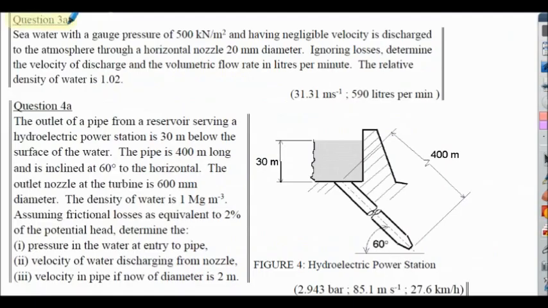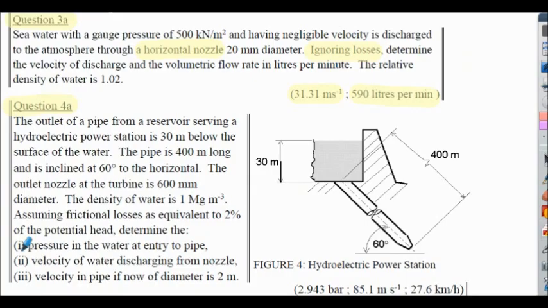Further tutorial questions, question 3a, question 4a. Question 3a is similar to question 2a. As there is apply Bernoulli's equation, calculate the velocity at the outlet, and then calculate the volumetric flow rate in litres per minute. Just notice it's a horizontal pipe, and you are ignoring losses within the calculations. And then find the volumetric flow rate, answer shown here in the bracket. A further note for question 3a, the velocity is discharged to atmosphere, so that will mean that the gauge pressure at the outlet will be 0.